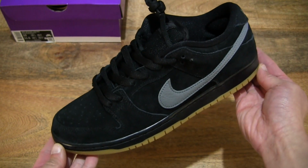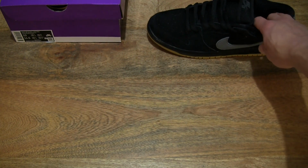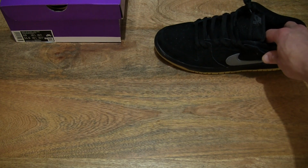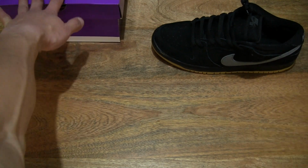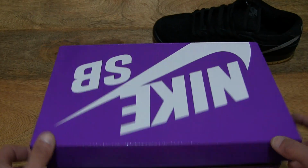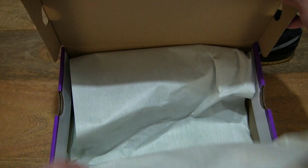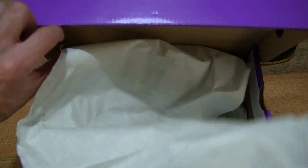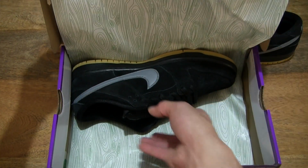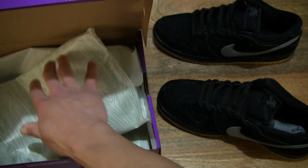And now let's take a look at the right shoe. So setting the left shoe down and to the side as we bring the shoebox back in view or back in frame, and peeling back the wrapping paper once again, and this time revealing the right shoe. And just try my best here to shut the box lid down.